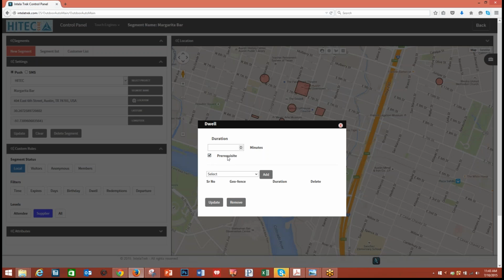So you would set a prerequisite here and say, hey, you've got to spend 20 minutes at this location if, in fact, you've spent X minutes here and X minutes here. So I can line up these prerequisites in order so we can identify, hey, if you've gone to the pool and if this customer's also gone to the bar, we're not going to necessarily message them anywhere in there, but then if they go to dinner, we're going to give them something off.